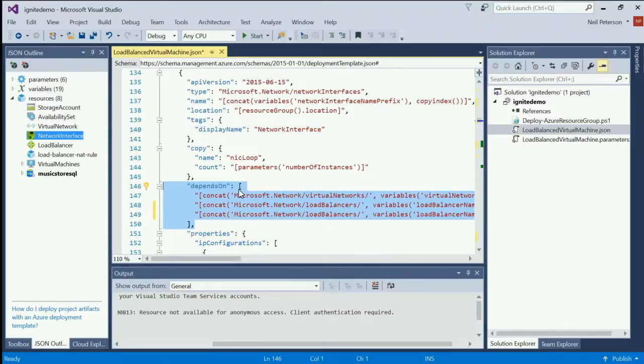As I was building this, and this is a more solid example, I found myself troubleshooting something. It's like, man, why is this failing? I've got my SQL database there. I've got my VM script extension. And if you look at these templates, they are not linear. So Azure does not deploy this template from top to bottom. You can have your resources in any order you want. It just starts deploying resources, and it uses this depends on feature to control deploying this one before that one.